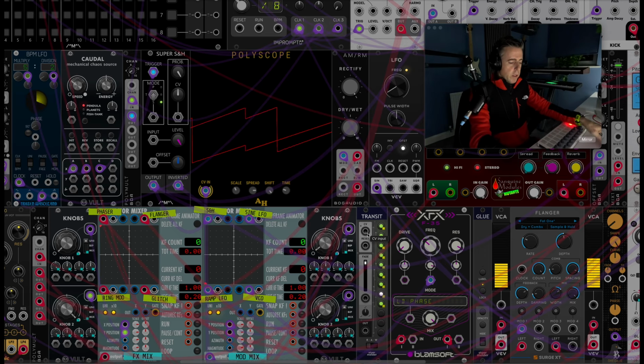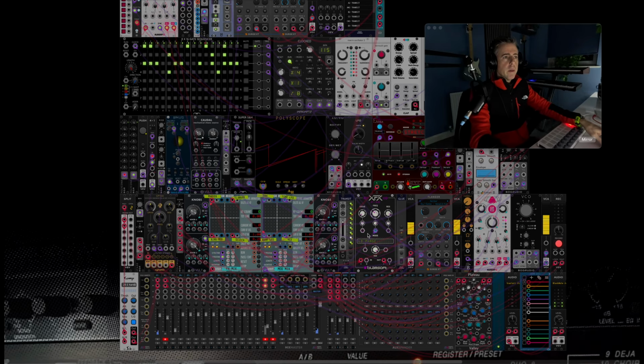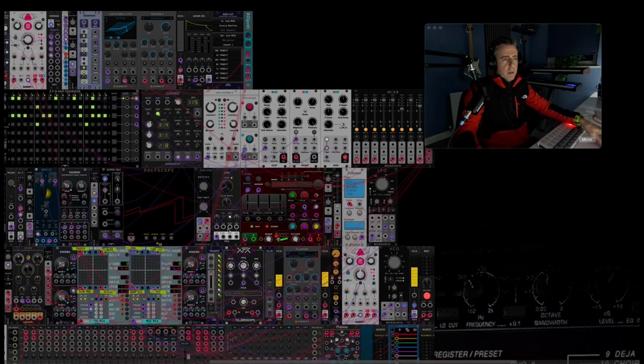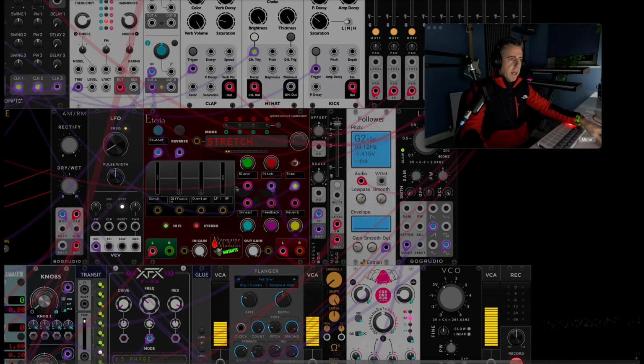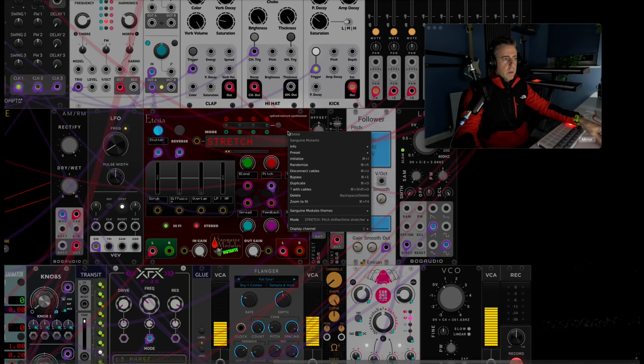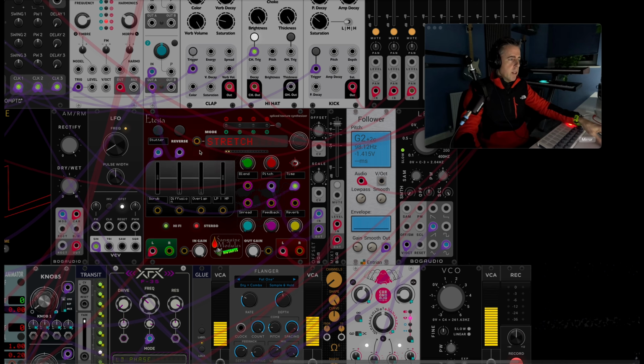Okay, so that's the basic idea. If I just zoom out, look at some of these effects. So for glitch, I'm actually using, this is basically Clouds, but it's an alternative firmware. So it's from the Sanguine Mutants collection. And it's called It's Easier, and that's in stretch mode. So you've got slightly different modes. I think that's normally pitch shifter, but it's slightly different in It's Easier.